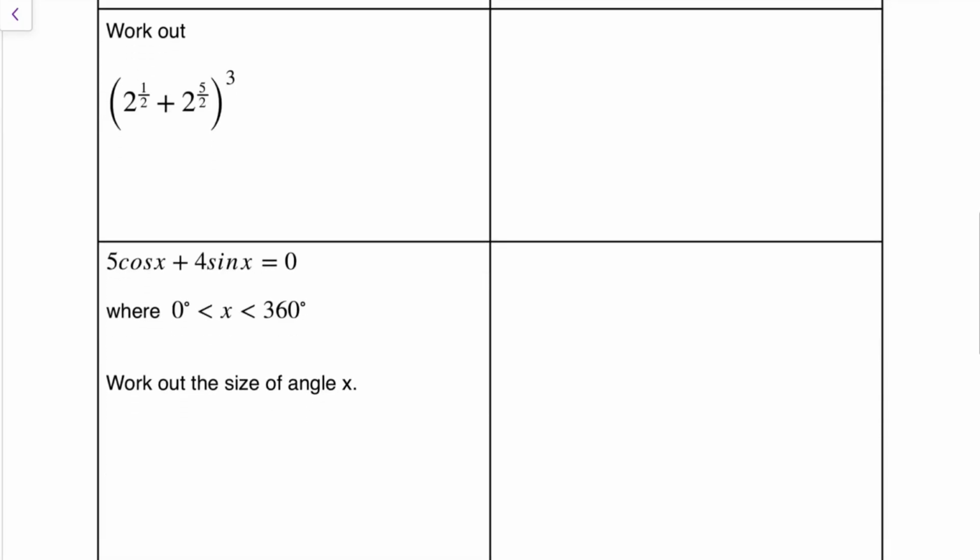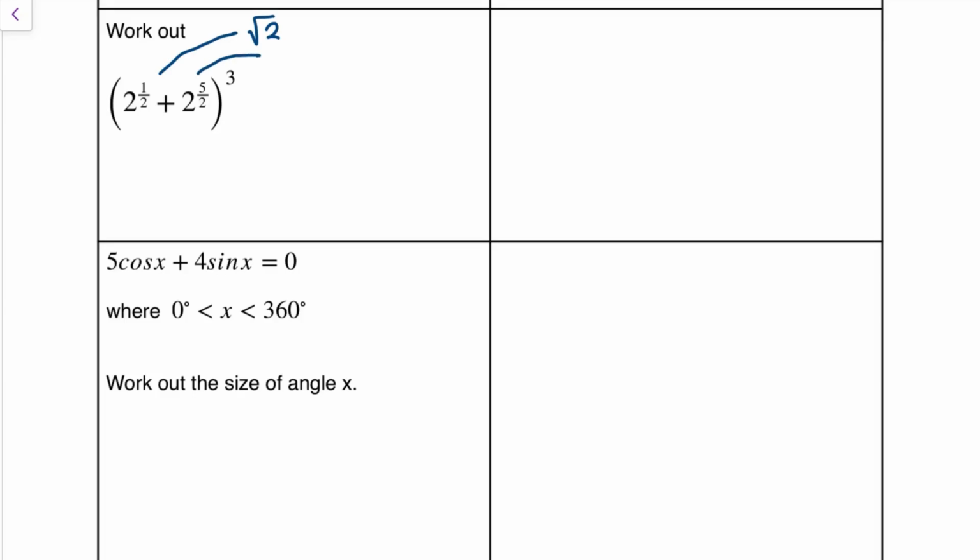Next question. Well, I'm assuming those are powers, not fractions. Let's assume they are powers. So, this is a difficult question. How are we going to do this one? I think there's a couple of ways of doing it. I think probably the easiest way is to write everything in terms of root 2. So this one here is root 2. I'm sure we're all okay with that.